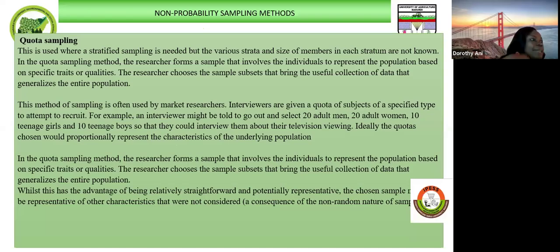In the stratified, I keep on telling you that the probability sampling you are supposed to have a sampling frame. In this case now, even if there is a sampling frame in that market, it changes by day. It changes by the market, you understand? So you cannot tell me that you are using a sampling frame to go to the market. Maybe the people in the sampling frame that you have may not even come today. You understand? So it's more of you don't know who your respondents are.